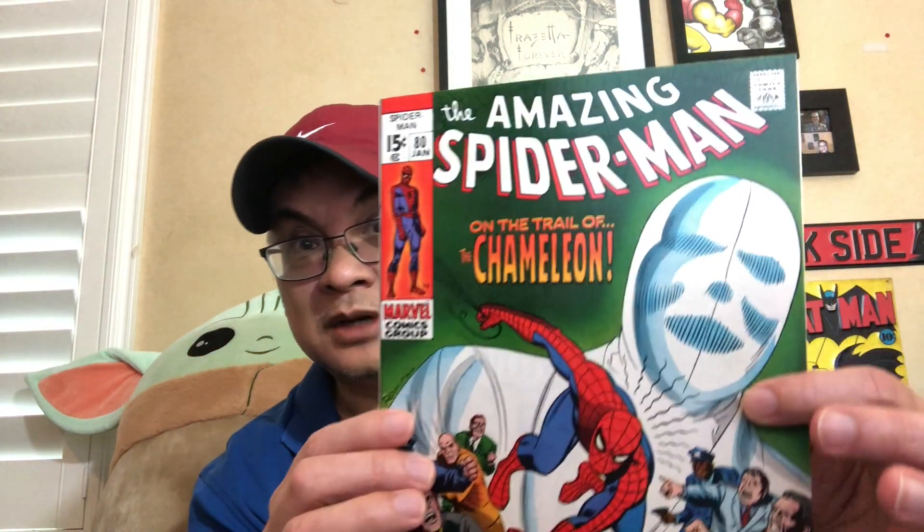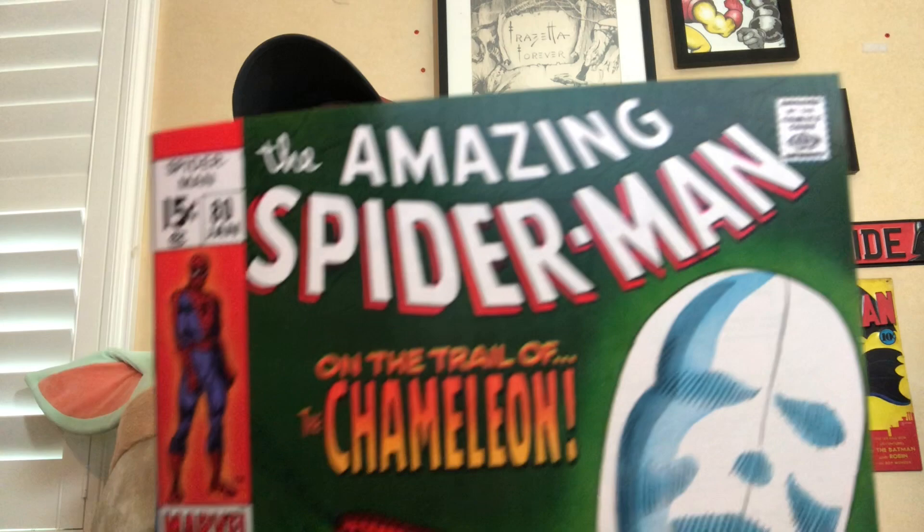Really, really nice white interior inside — I know the lighting may make it look off-white. White and off-white can look pretty close on camera. All these books are nicer than what's in my own collection, and part of me wanted to swap them out with my run, but I have to stay focused. This one is a tough copy to find in high grade because of the dark green cover. It has enough spine ticks — I'd say easy 9.2 — but look at the white interior: no tanning on the interior covers, just beautiful white pages. All three of these late silver age Spider-Man books are gorgeous.